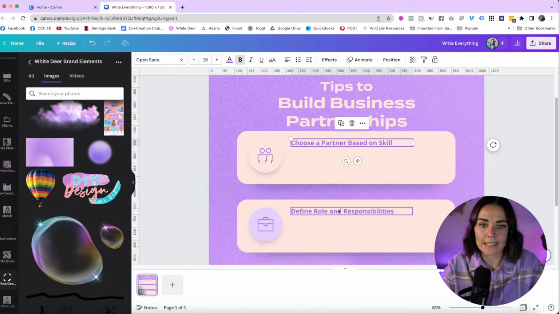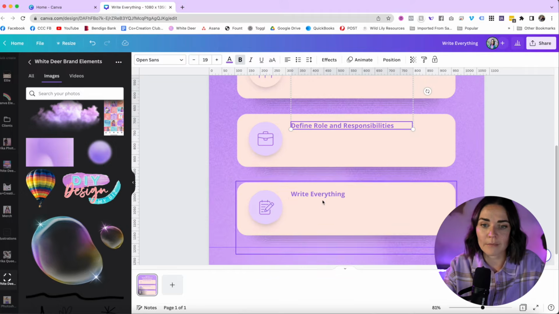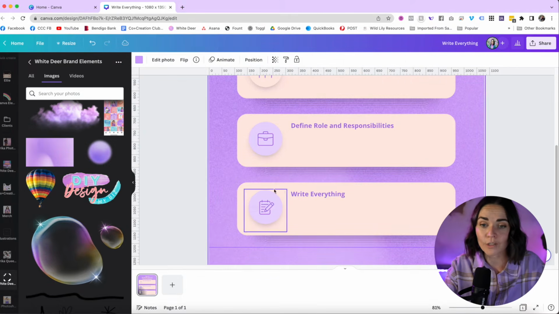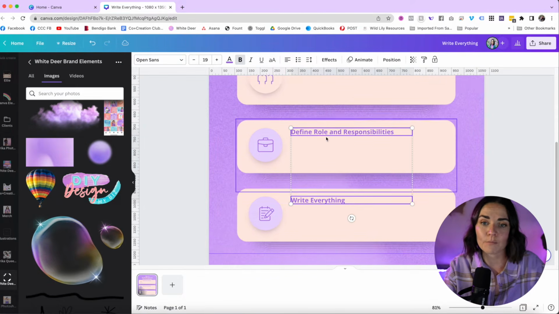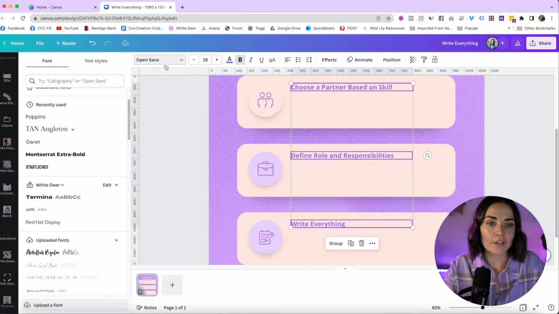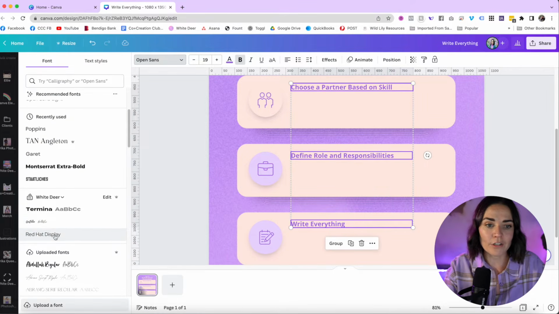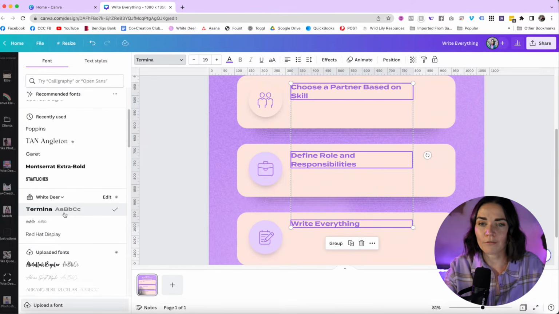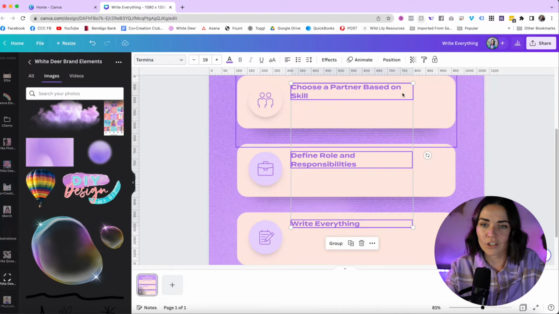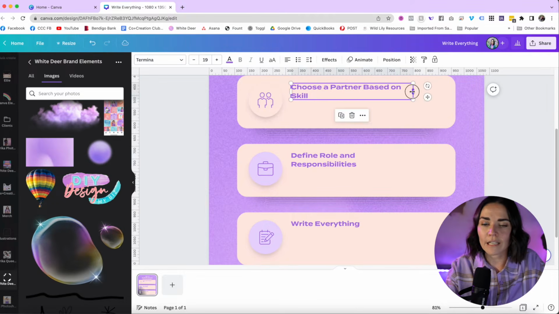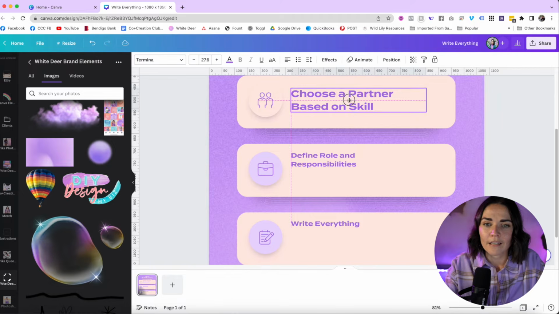We've also got these texts here, so I'm not going to forget to change these. So I'm going to highlight those. I'm just holding down Shift on my keyboard, and it's letting me select more than one thing at a time. Go over here again, go to my brand fonts. I might use Red Hat, or I might use my Termina font because it's not a lot of text. So I'm actually going to just use this one font. I'm going to click on here and just edit this so it's a bit more like that and a bit more like this. And bring that down.